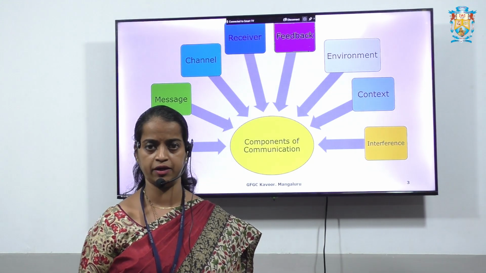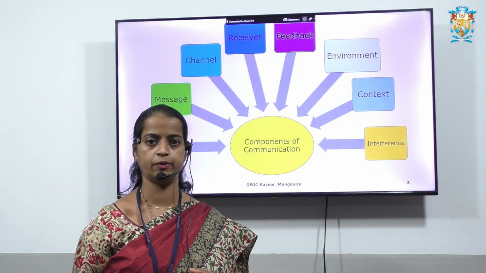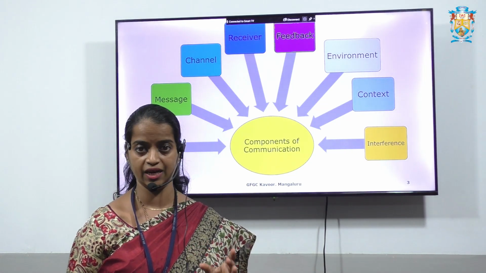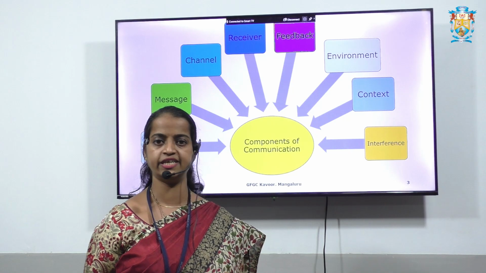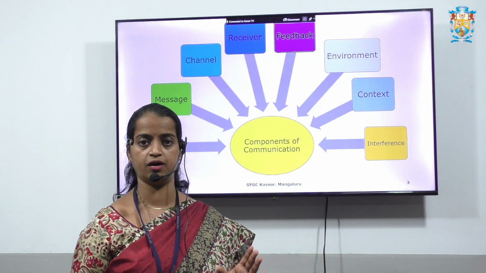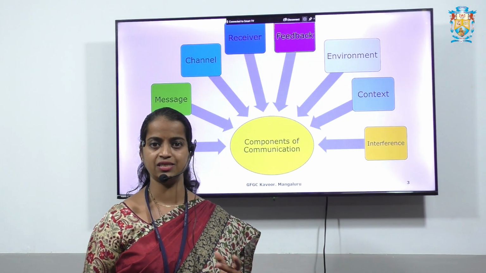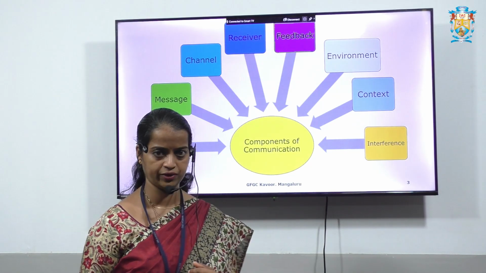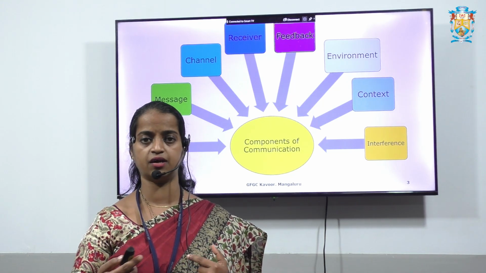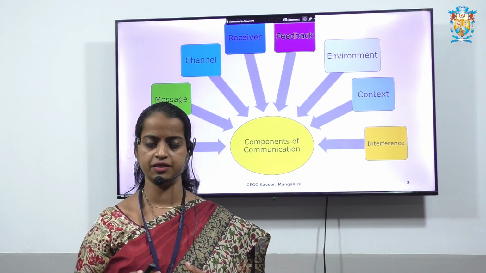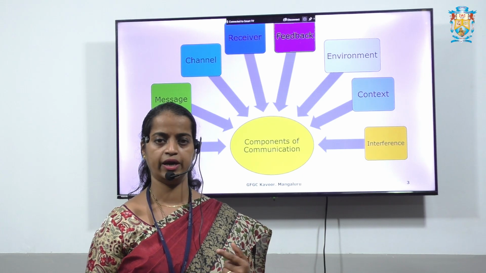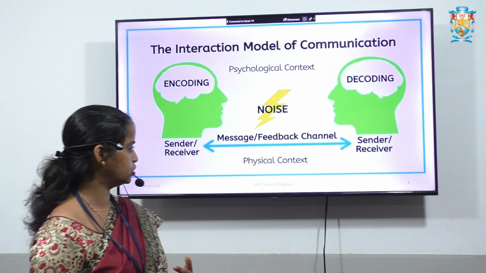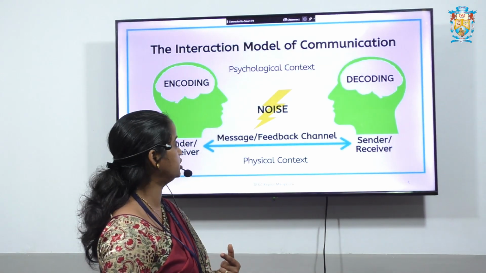There should be a good environment. There should not be any noise. A message should be passed rightly to the right person. Context: it should be simple, reliable, and easy to understand. It should not be lengthy or in passage form. In short, it should be a simple one. The next one we have is interface. When there is communication between two people, there may be discussions. There may be clarifications with the receiver, which we call interface. So these are the components of communication.